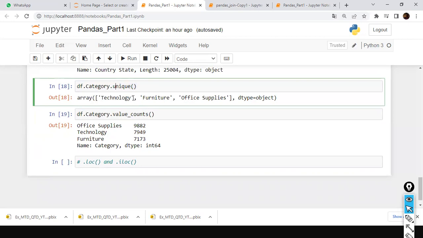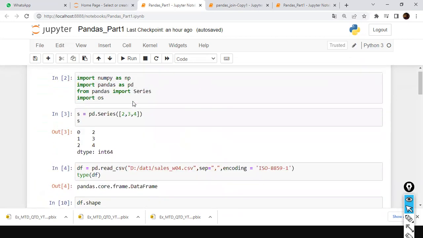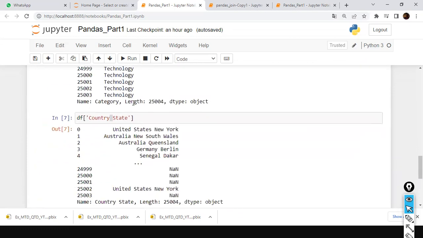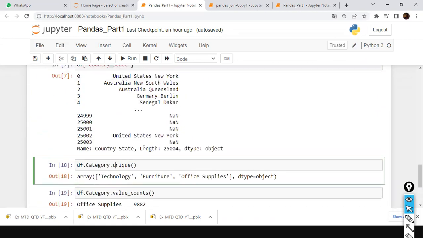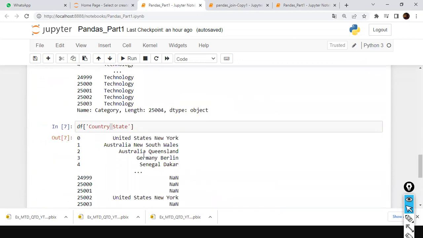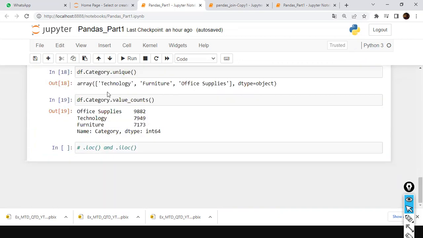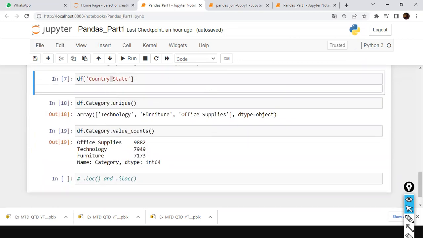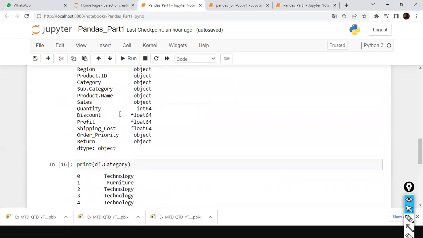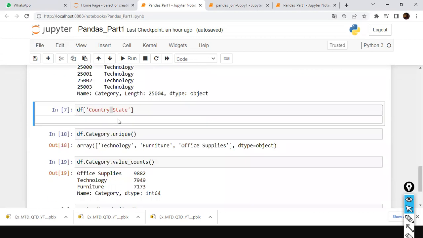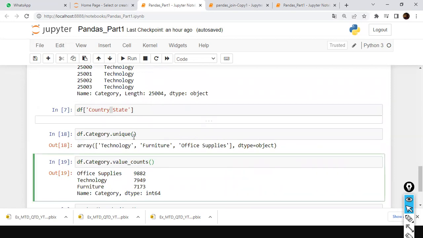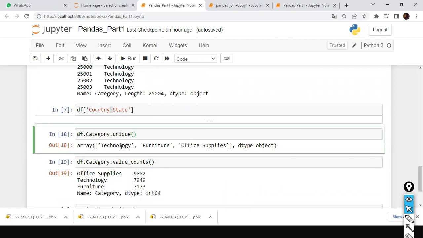I want to explore further. See, the data set is given by management. As a data analyst or data scientist, it is our responsibility to explore what values are there in each column. Instead of knowing blindly what values are in the column, it is not sufficient to get only some high level insight. You can use functions like this. The unique function will give you the distinct values in a column like this.